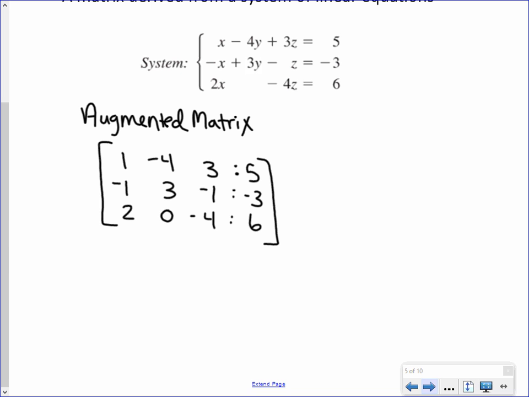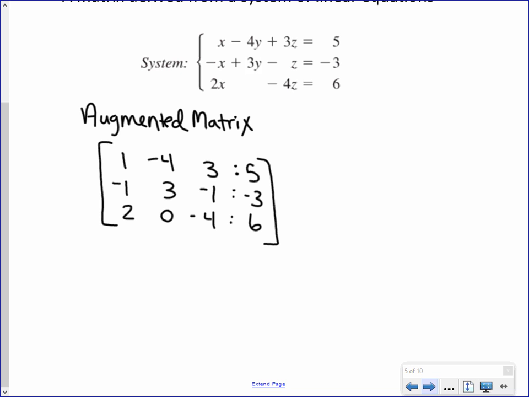So somebody who sees this matrix, because it has the colons there, would see it as an augmented matrix, and they could put it back together as a system. Over there on the left side before the colons, you got those 3 numbers, that's going to be the side with the variables. So you're going to say that first line is x minus 4y plus 3z, and then the colon signifies your equal sign, and must equal 5.